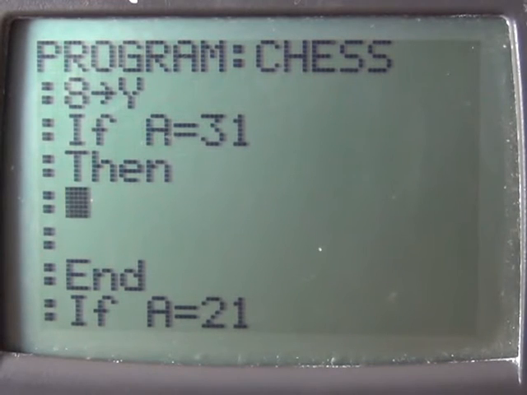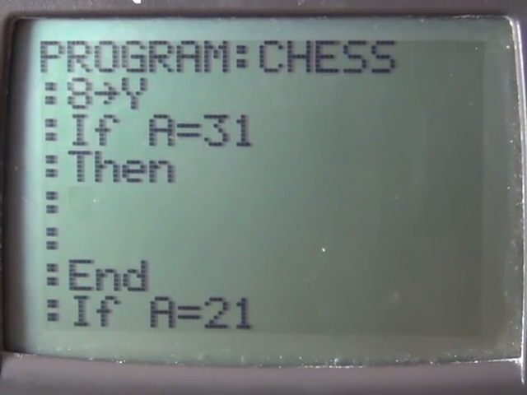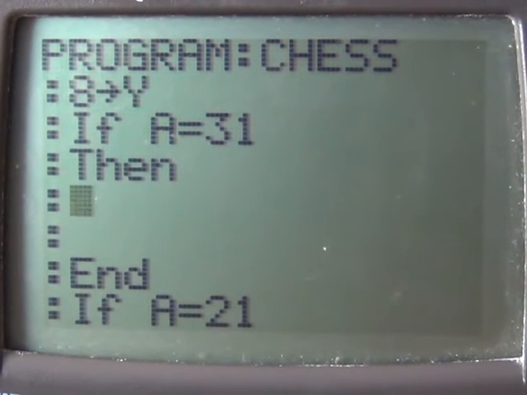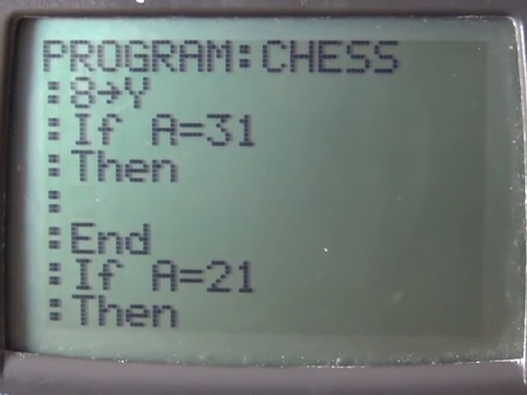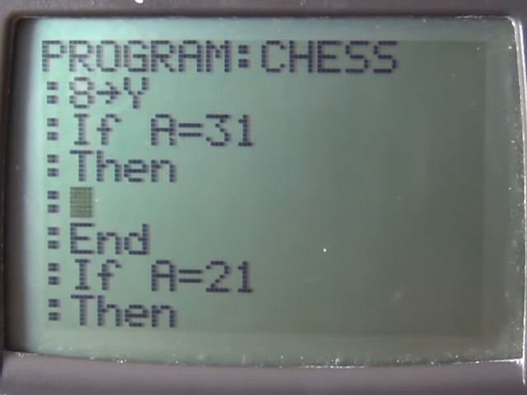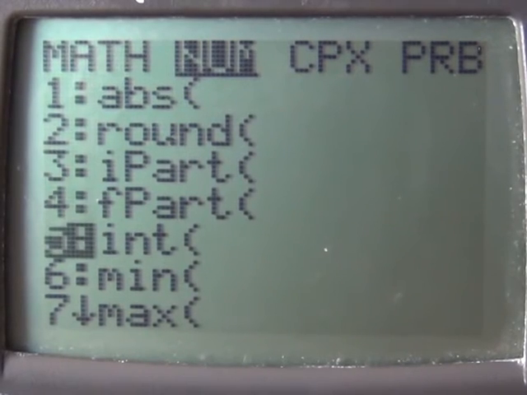I can't think. If a equals 31, that means we want to just cancel. So our q minus the fractional part of q, or int q, stores q.